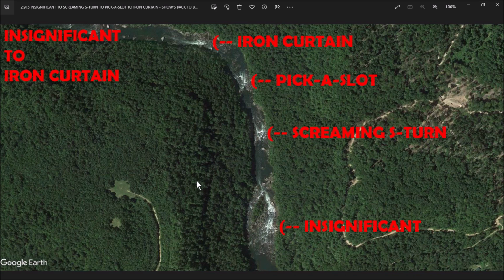And now we're going to get point of view, which you have to have. You have to get down at water level and then identify all those features. So we identified them from the bird's eye. Now we're going to take water level, and hopefully you can start identifying to be like, oh, I kind of see where he's talking about that horseshoe, that drop, that kind of, there's still green water.